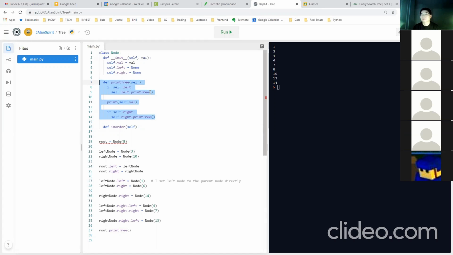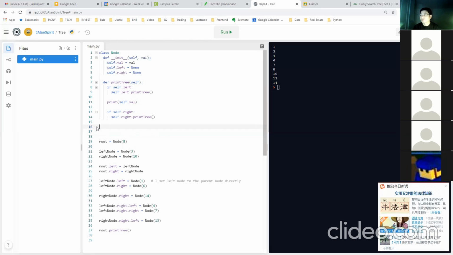Pre-order. Actually, I think it's in order, because it says def in order. This is a new function created, right? Right now I'm asking you about the print tree. Aston, which type of order is print tree doing?